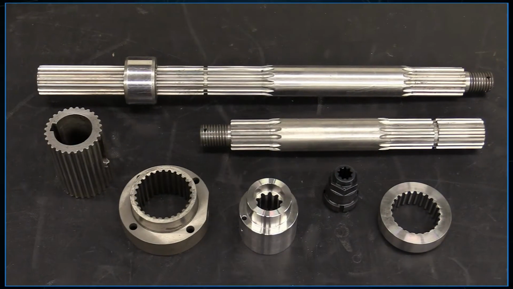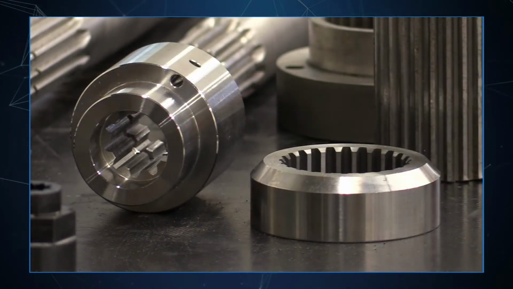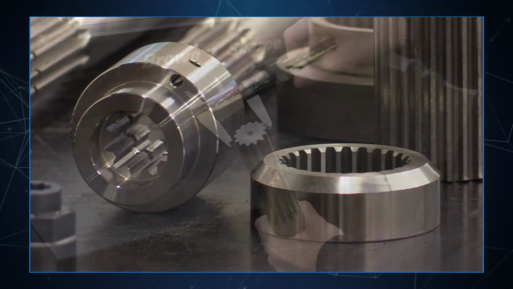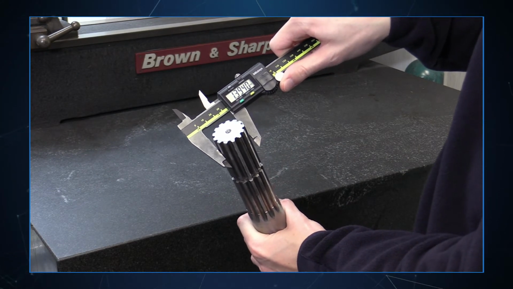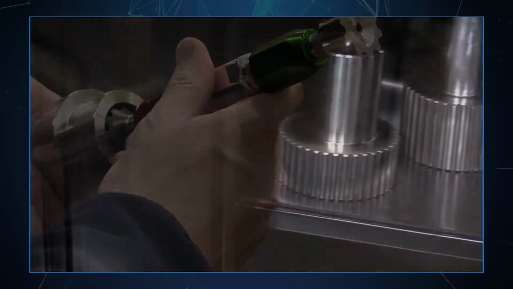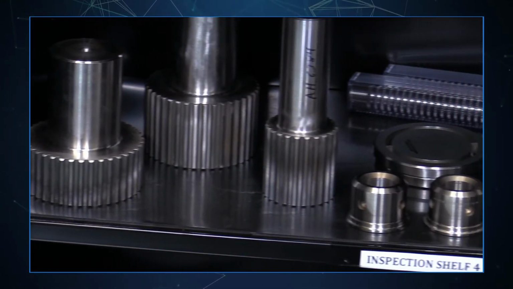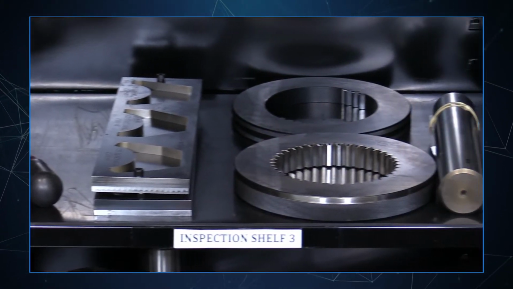While similar in appearance to gears, splines transmit rotary motion along a single axis. Splines also have less versatile roles than gears, which means they are less varied and therefore easier to identify. Our large collection of spline gauges allows us to quickly verify the identity of a spline with few measurements.